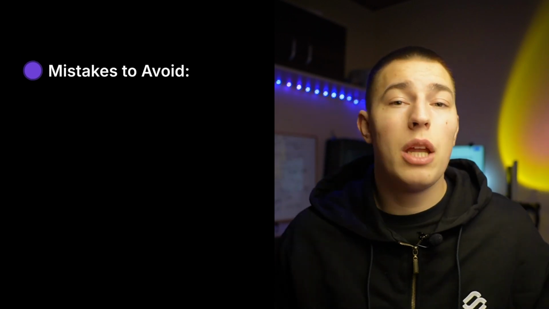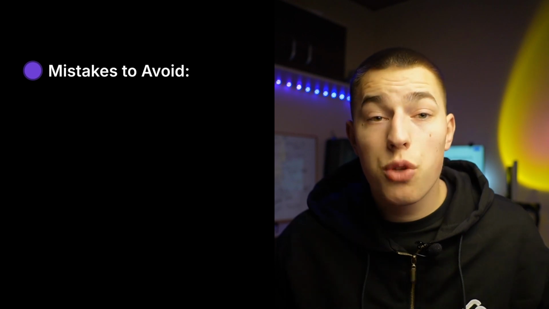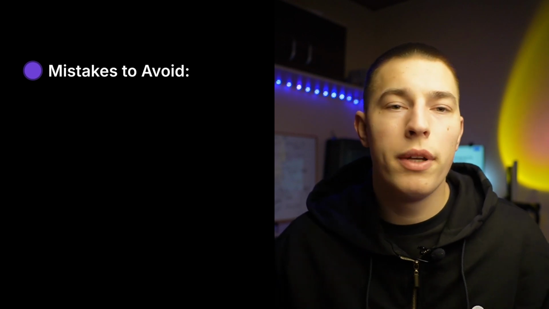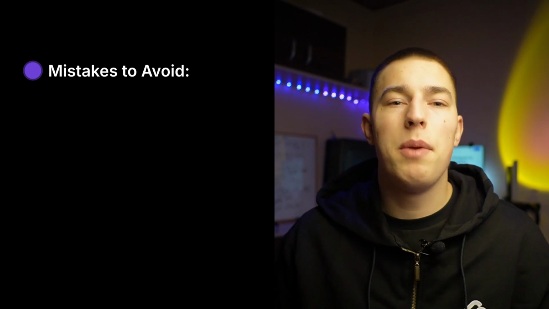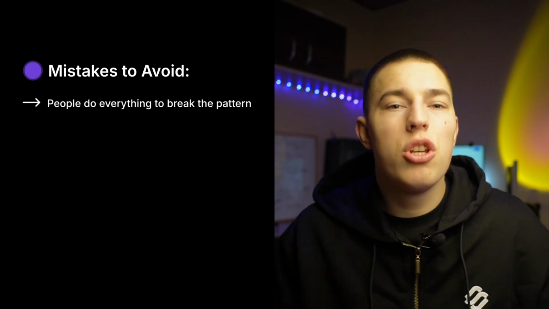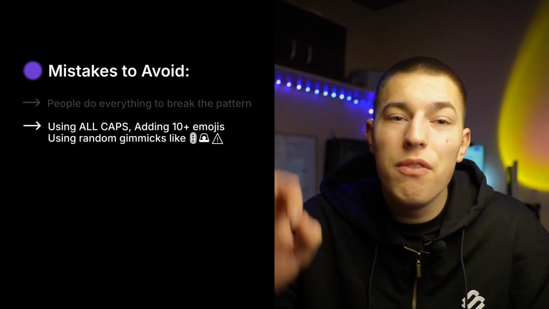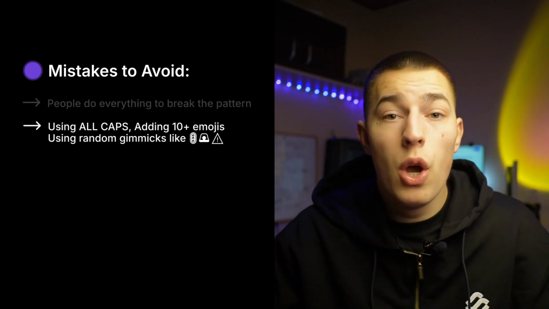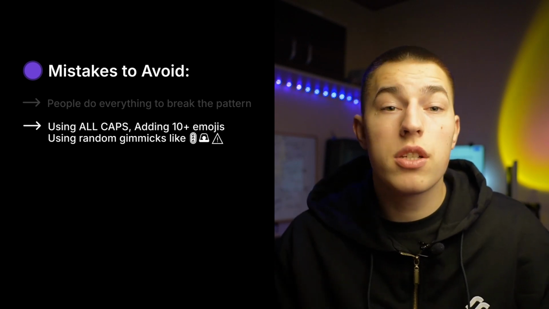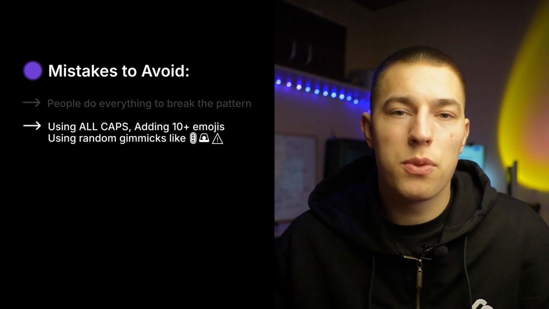Now, I did mention that we want to break a pattern and stand out with our subject lines. After all, our prospects get hundreds of emails per day. If you don't stand out, they won't open our email. But a huge mistake I see people make is doing everything to break the pattern. You shouldn't try to scream with 10 emojis, capitalize everything, or do any weird, unnatural stuff to try and break a pattern. Breaking a pattern comes naturally. If you write a subject line that's relevant, it should be enough. No need for silly tricks like stop sign emojis.